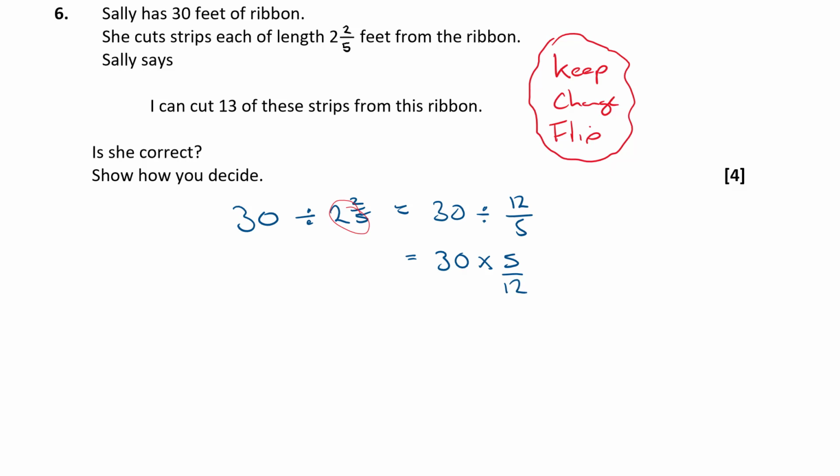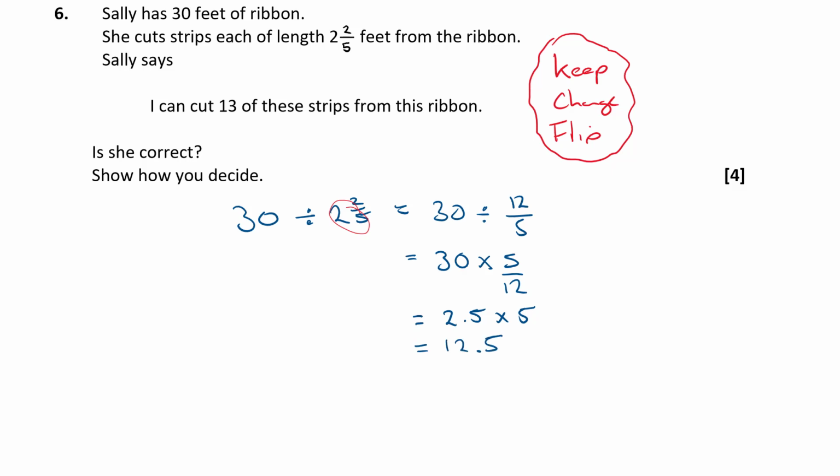So what is 30 times 5 divided by 12? Okay, I'm going to see if I can do the division first. 12 into 30. That goes, well, 12, 24, and bust, isn't it? So it goes in 2 and a bit. 2 remainder 6. So it kind of goes in 2.5 times, isn't it? You've got 12, 12, and 6 fit into 30. So I'm going to write that down as 2.5 times 5. 2.5 and another 2.5 is 5, so it's going to be 10, 12, isn't it? 12.5 altogether.